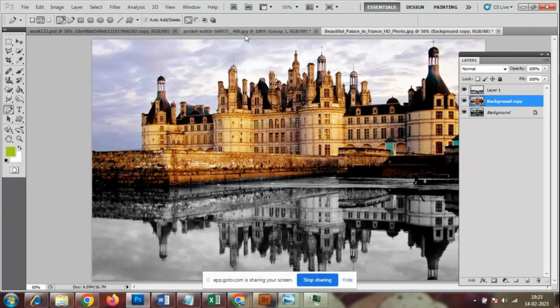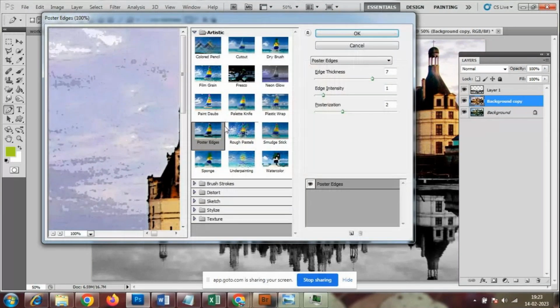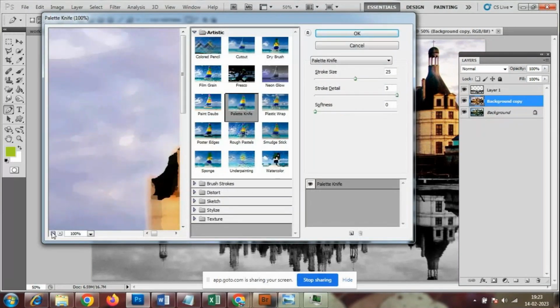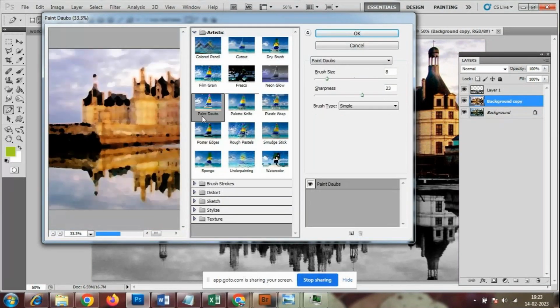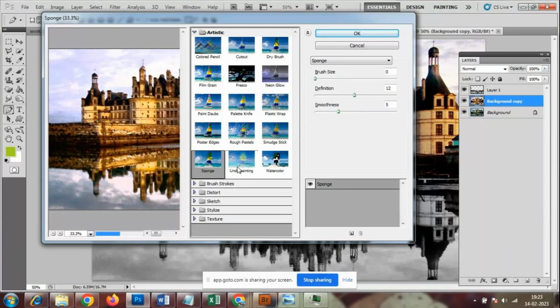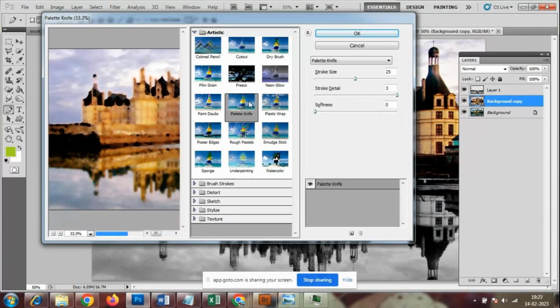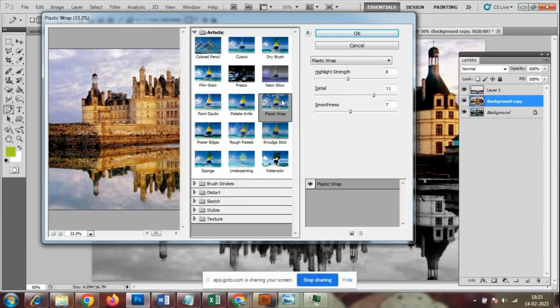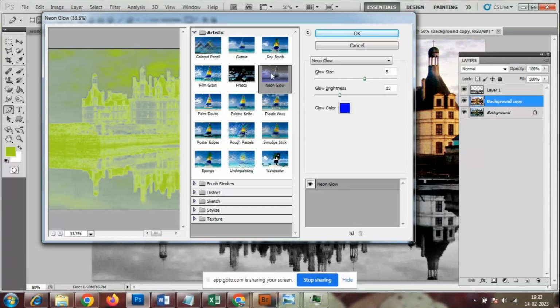Again filter gallery, and this is also one effect. This is not looking that proper. Paint depth effect and all are there. So we have multiple kinds of effects, and we should use only the one that matches the image.